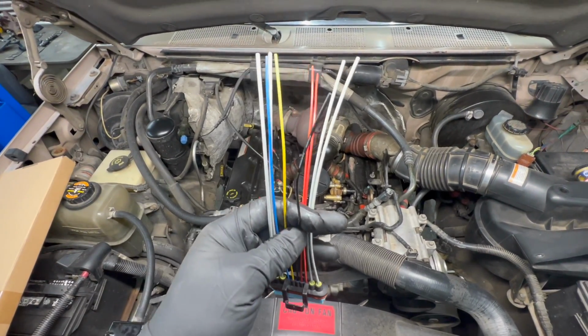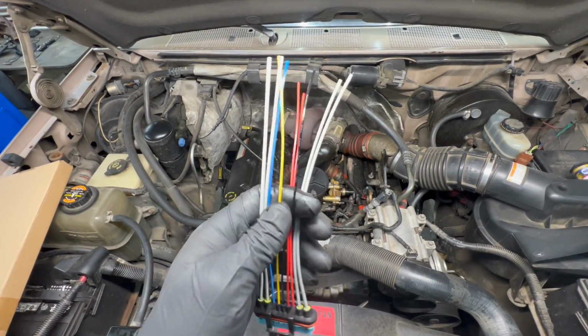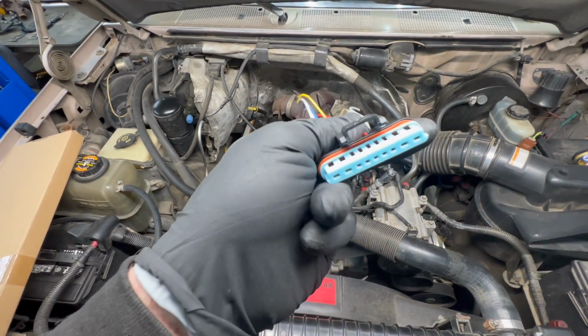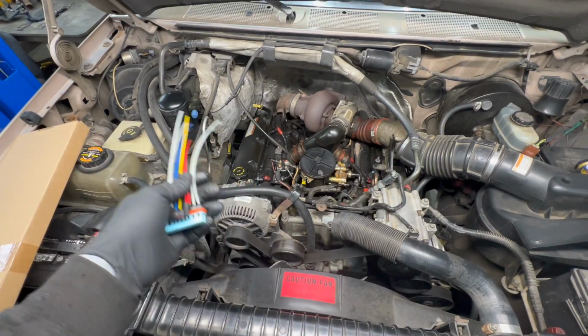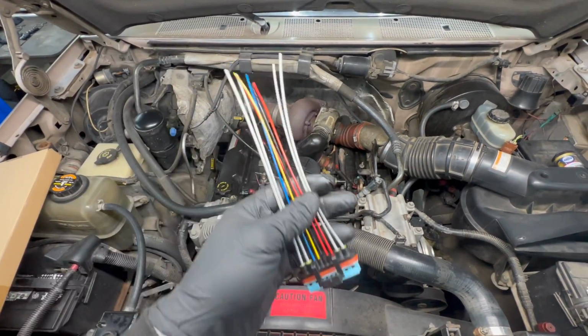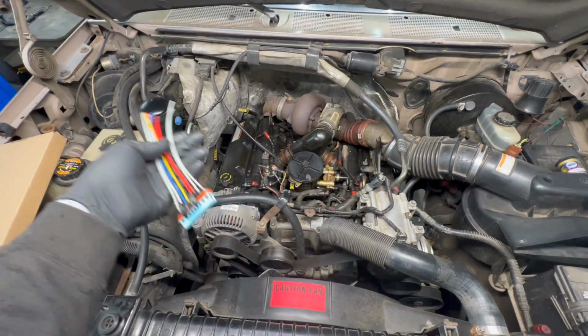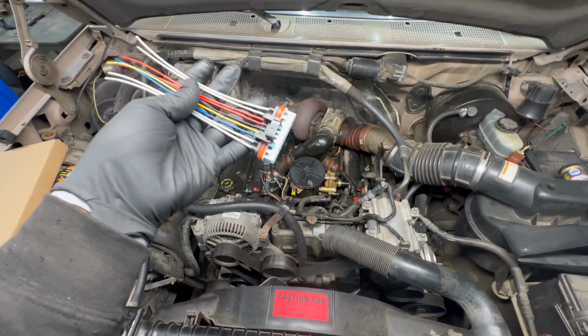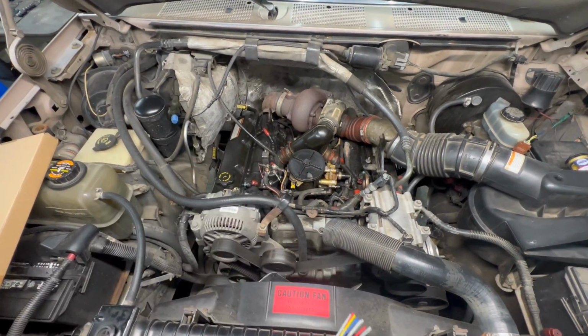And I like to solder this up. I don't use butt connectors. So I solder it up and wrap it all up nice and neat. Looks just like it was supposed to be there from the factory. You got bigger and better connectors here, and you've eliminated 2 connection points and have just 1 then. So everything else is exactly the same as far as the under valve cover harness goes, with the exception of you're going down to 1 plug instead of having the 2.